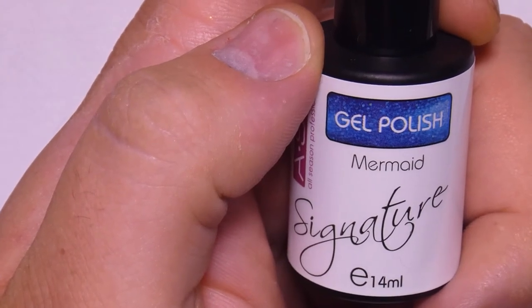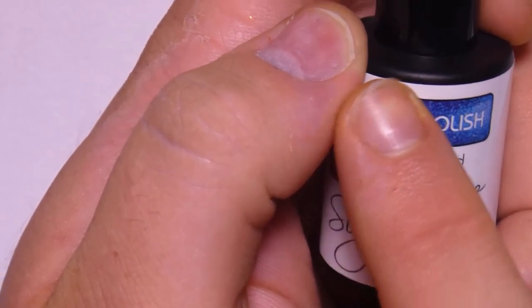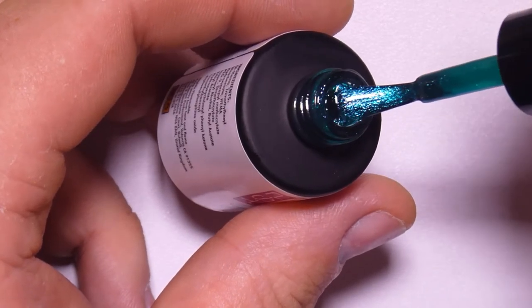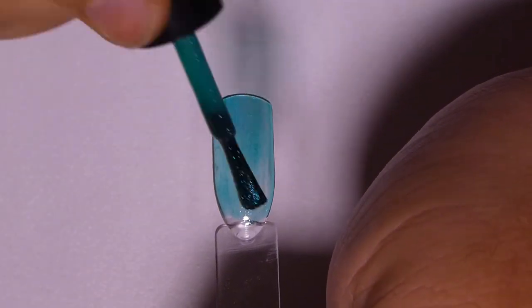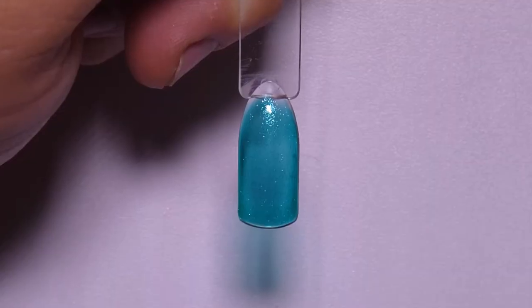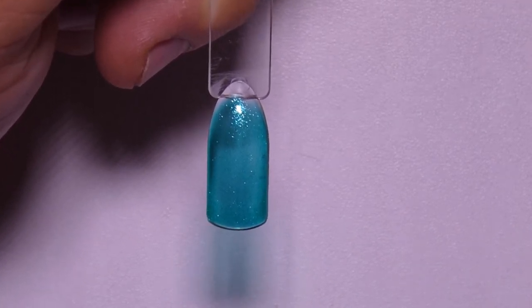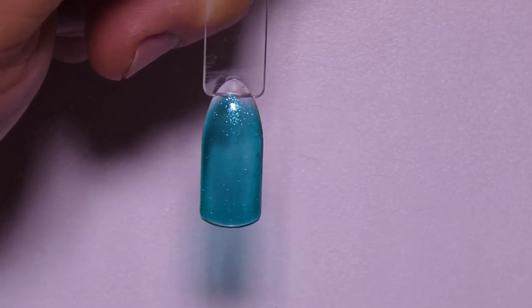Lastly, in this whole collection is a shade called Mermaid, and pay no attention to the colour on the sticker there because it doesn't even reflect what's inside. Second coat is done, and this is what Mermaid looks like. I absolutely, absolutely love it. There's so many things you could do with this, and I love the fact that it looks like you're looking through water, mermaid water.